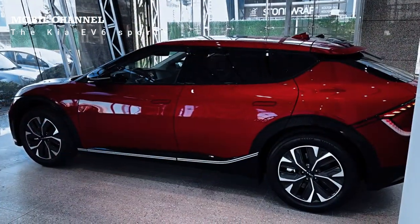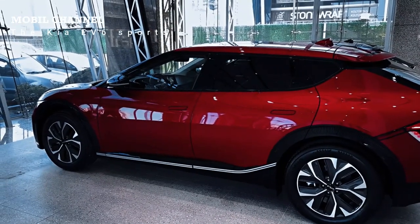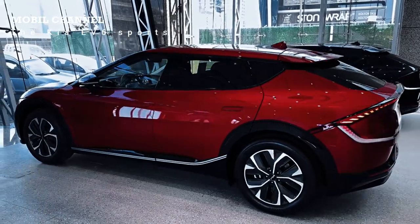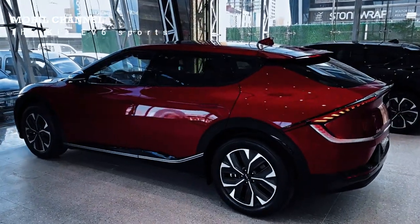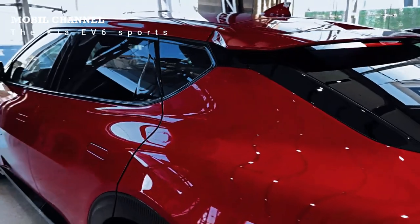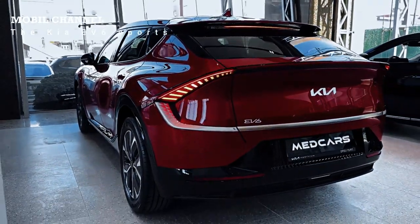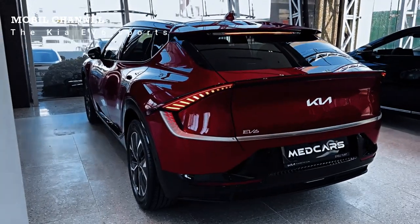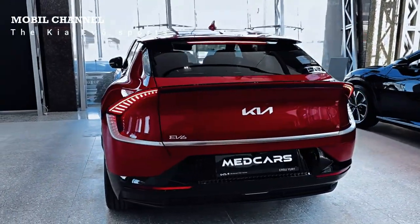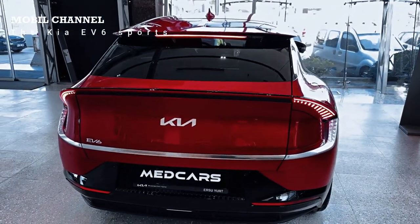Obviously the design of this car looks very representative of itself as an electric car. A high-tech feel is displayed through a flowing silhouette design that is minimalist but still aerodynamic. The best design feature is clearly the C-pillar or tail. The rear is designed as if it has a floating roof, with a black accent line on the side of the body that extends backwards and dives sharply upwards to connect with the roofline at the tail.